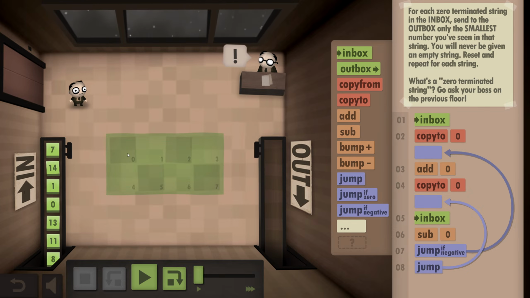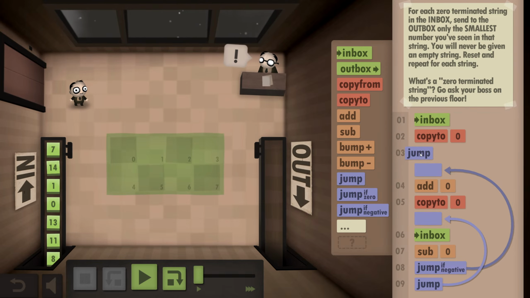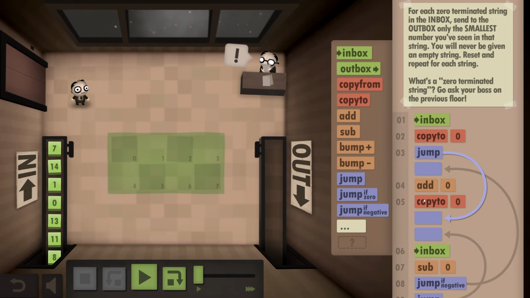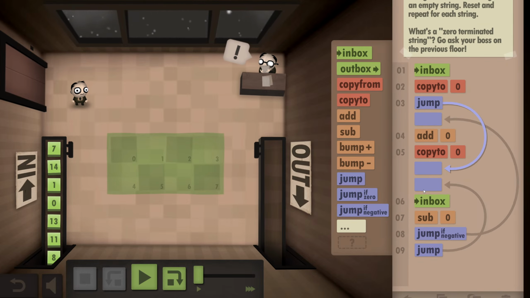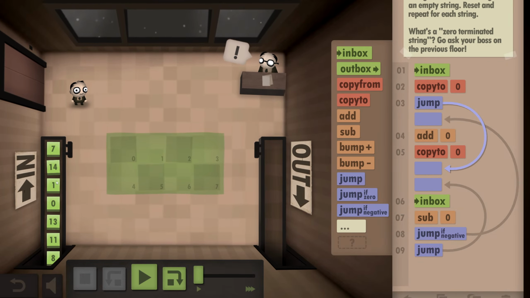Oh, but I forgot the whole 0 terminate stuff. But okay, the first number we should jump to this. This we only want to do if we have a negative number, which means the new number is smaller.